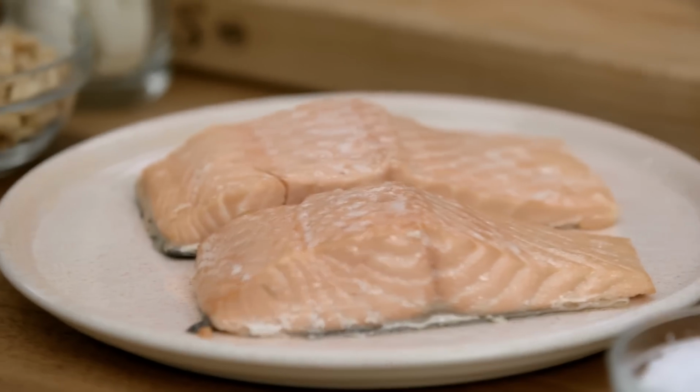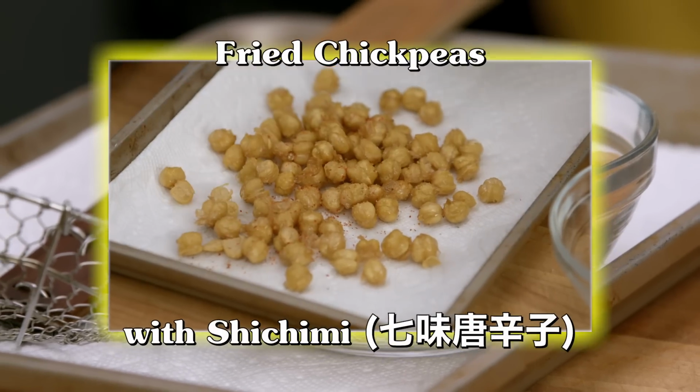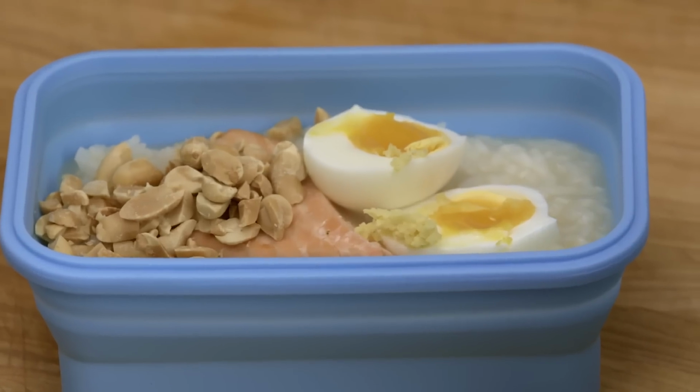Salmon onigiri, fried chickpeas, ochazuke, okayu. We're starting with rice balls.